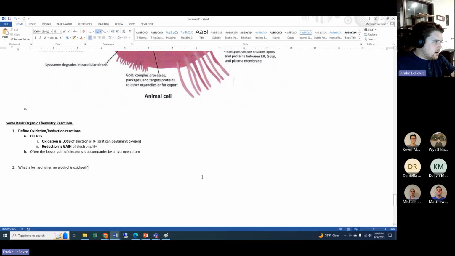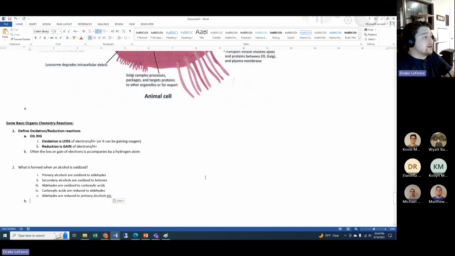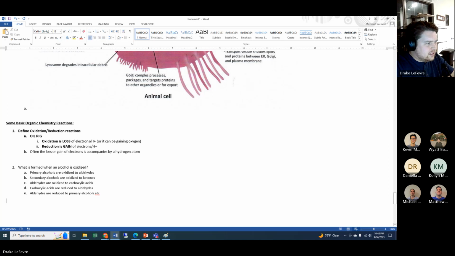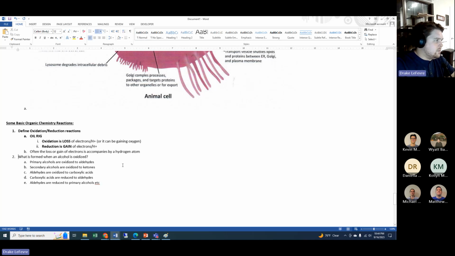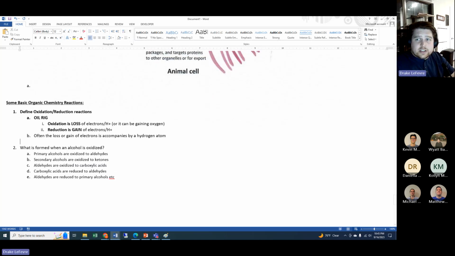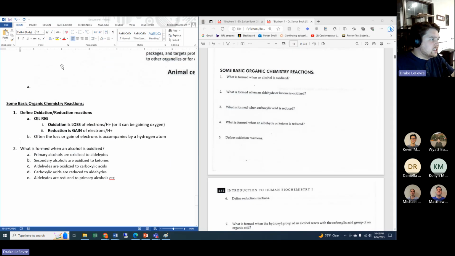So now we get into this next part, which, honestly, is just going to be memorization. He likes to ask questions about this. I personally have not really drawn the connection through all of this stuff, but I just know that he really likes it. So we understand that oxidation is going to be loss of electrons, so removing of the hydrogen. And this covers the next chunk of questions in the book.